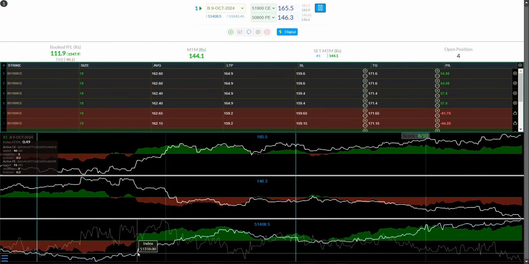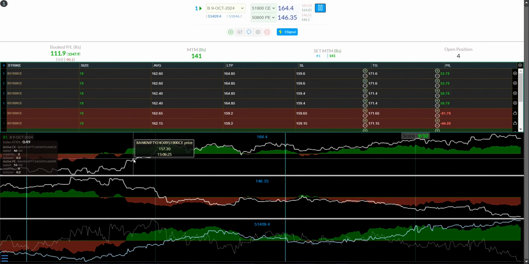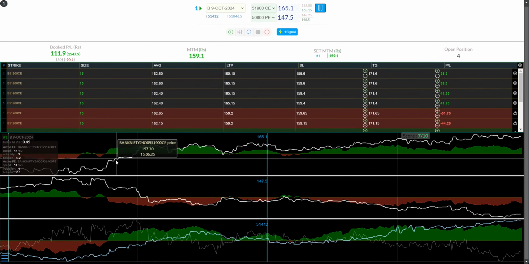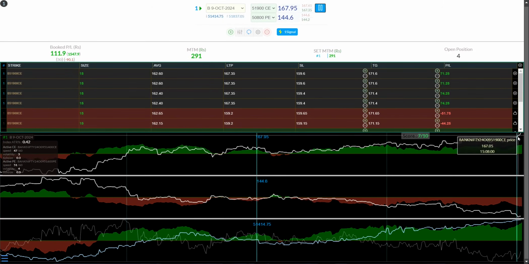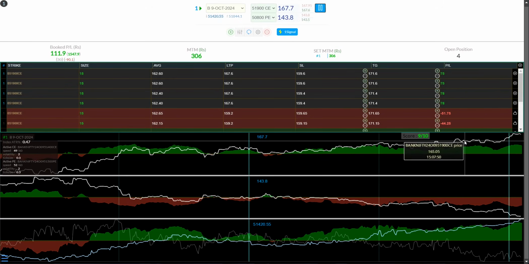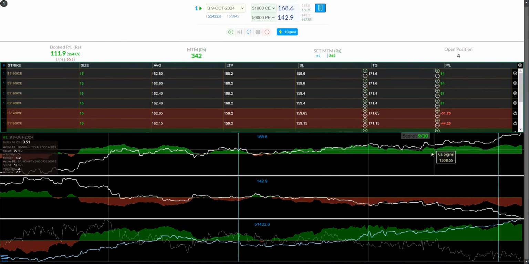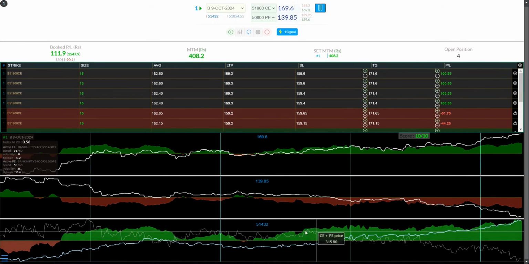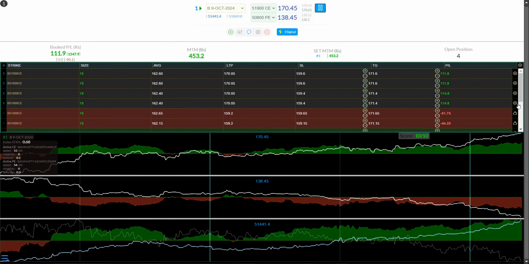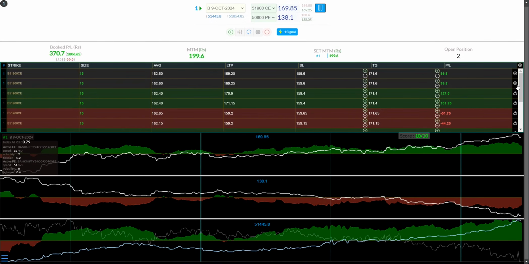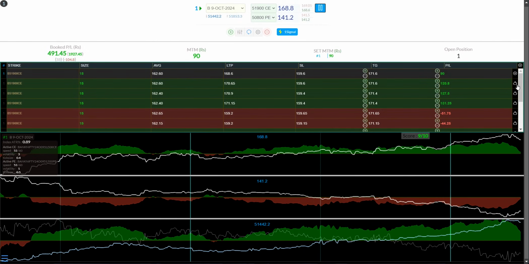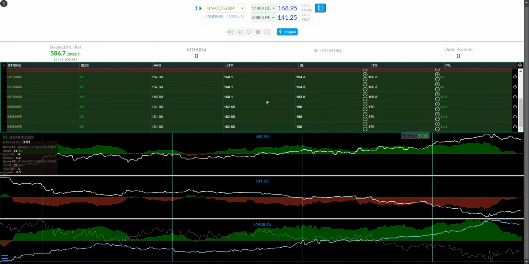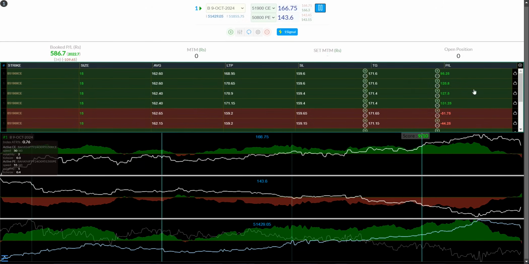Here you can see it is bullish only. If you want to do long term, you just see the index and trade. For example, buy at 157. Right now the price is at 167. Here we got a sell signal in the put option because the index is going up. So you can close one or two positions, and the size is reducing. Exit this as well. So yeah, this is it guys.